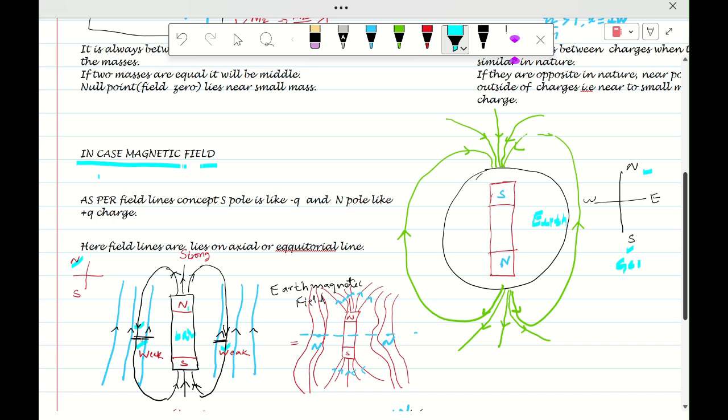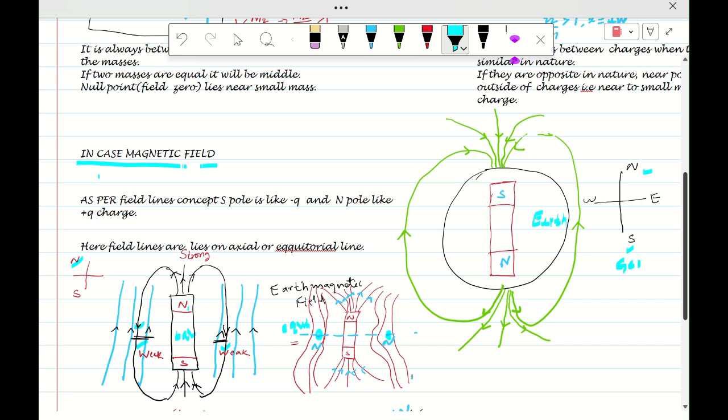I have taken only one line and am explaining. These two are opposite, meaning subtracted, so the field will be weak here. Here it will be strong. On the axial line, the field will be strong. On the equatorial line of the bar magnet, the field is 0, meaning both fields are equal, so null points will come here, where the field due to the magnet is equal to the field of the earth.